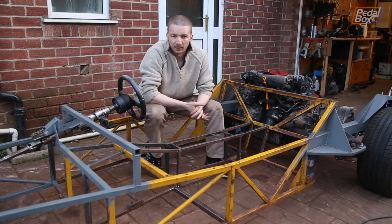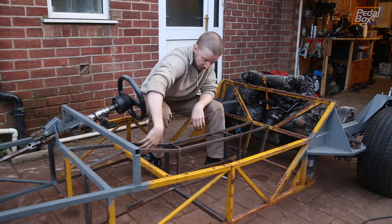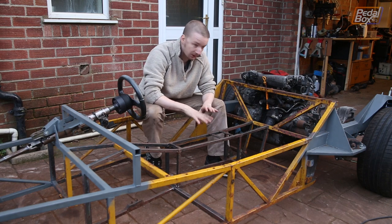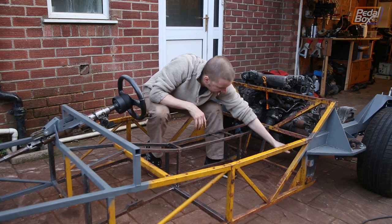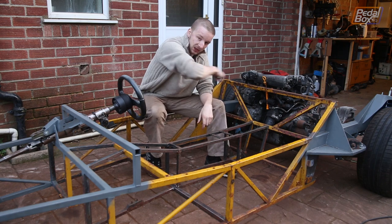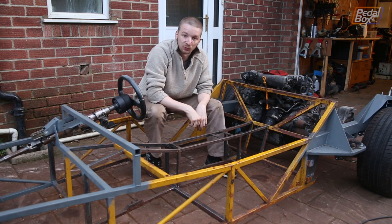The biggest change we're making is pulling out this tunnel. Normally there's a gearbox and prop shaft running the whole length down — we've got none of that, so we can get rid of this whole thing, get it a lot lower to the ground, and get it completely out of the way. While we're in here we're also cutting out the rear sections because the metal in them is in really bad condition, so we're replacing that. The only part we're keeping in this center area is this cross member, which we're going to use as part of our seat mounting.